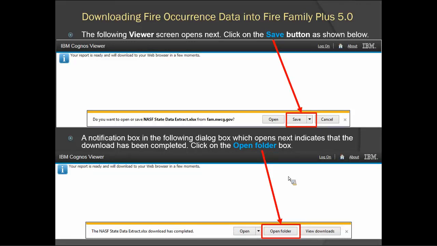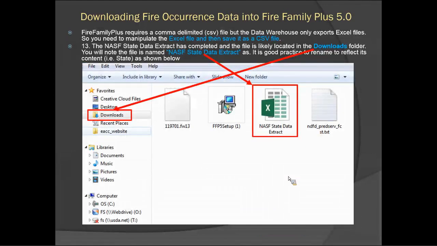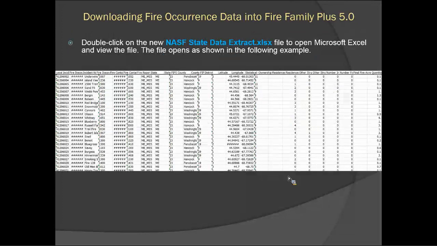Then you click on open folder, and it'll take you to the downloads. Normally it'll put it in the downloads folder on your laptop, and then you double click on that NASF state data extract. And here's what pops up.